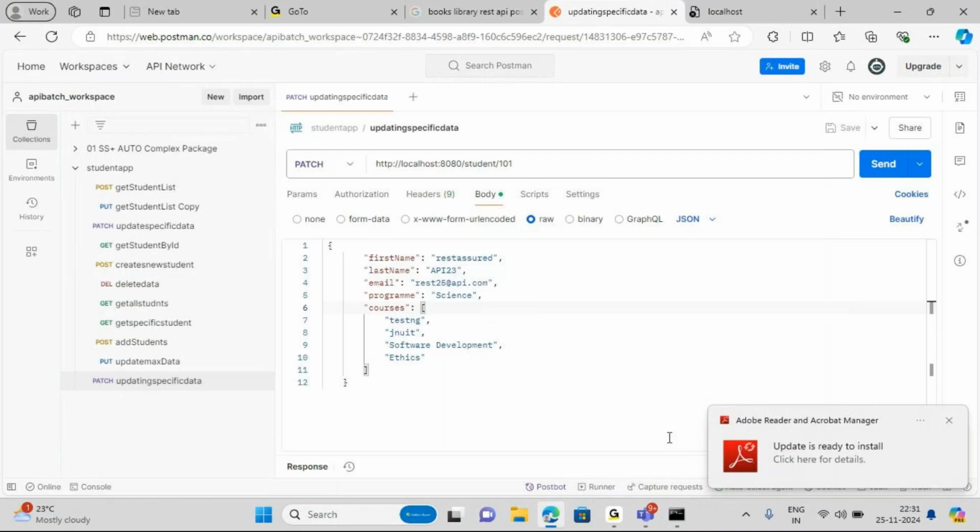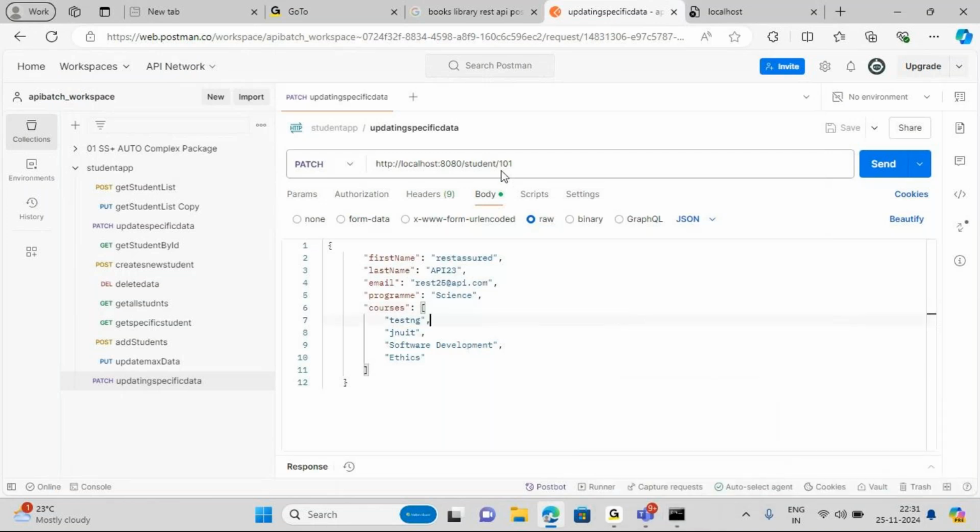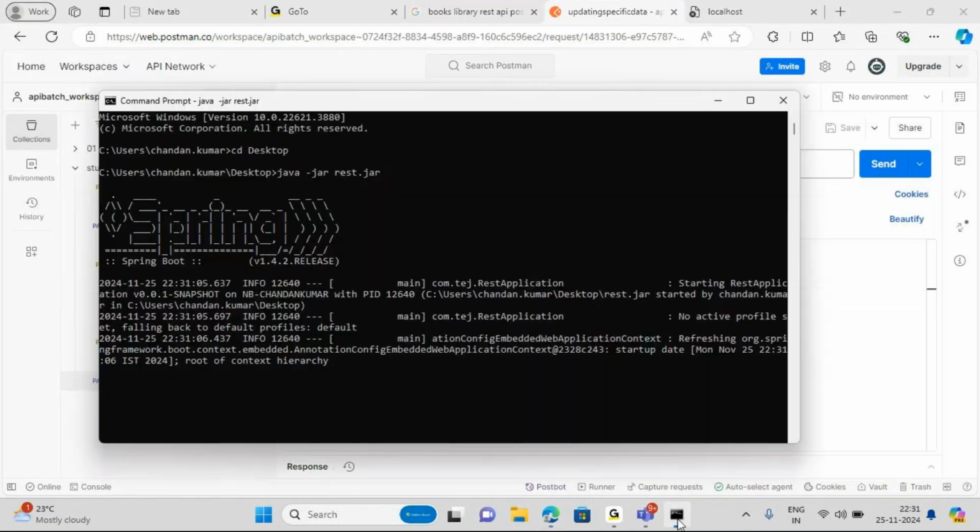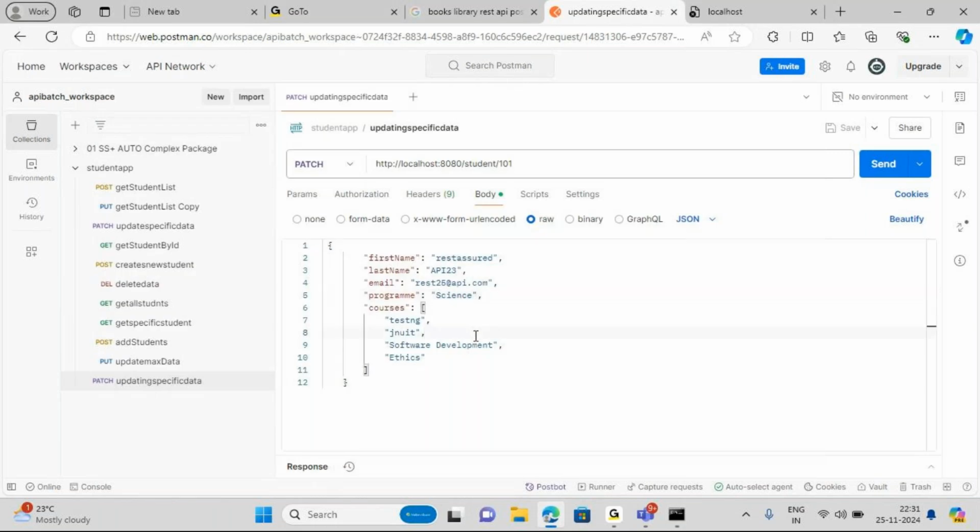Generally, if your server is down and you hit the request, you will get a 500 internal server error. Let's say any application in your company is down. If you open the developer console and debug, you will see a 500 internal server error because your application is down. There is an error in the server, it's not running. Am I clear? So let it run, and if you hit this, you will see the email got updated using the PATCH method.